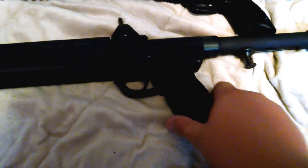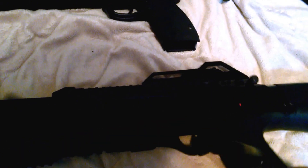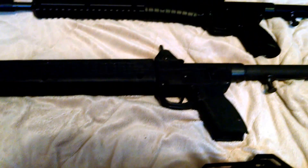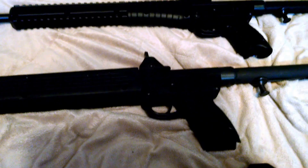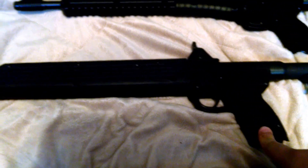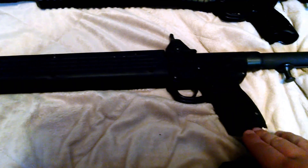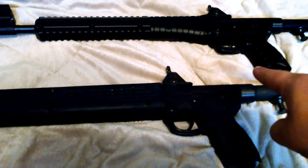Quick price comparison: the Gen 1 I picked up for about $400, the Gen 2 for around $500, and the Hi-Point 995T you can get anywhere from $150 to $300. The Hi-Point is the cheapest model — don't expect too much out of it, and it's hard as hell to take apart and clean. The Kel-Tecs are a little harder to find; Kel-Tec only made so many of the first ones and you'll likely need to go to Arms List — kind of like Craigslist but for guns. That's where I picked the Gen 1 up. The Gen 2 I got lucky and found at a store, and Hi-Points you can pretty much find anywhere.